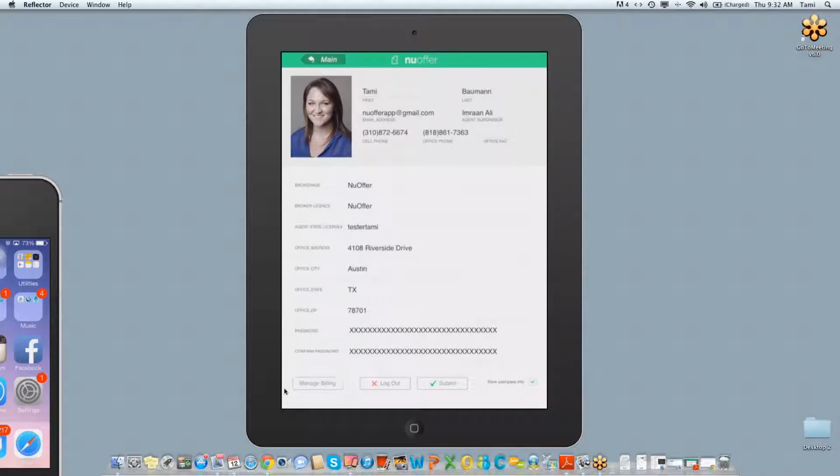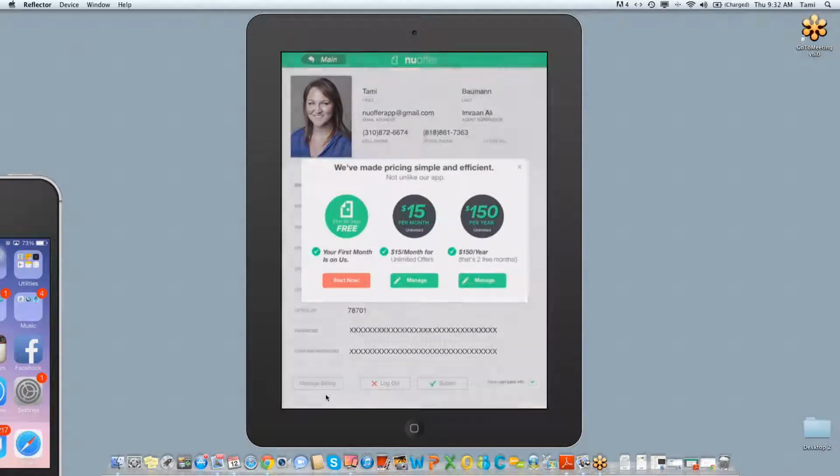At the very bottom of the page, you'll see this little button called Manage Billing. Just tap that, and you can select what type of plan you want to sign up for. If you want to sign up for an entire year and make sure that you are well taken care of for all of 2014, just sign up and we'll give you 2 free months. That's our gift to you. If you just want to try 1 month at a time, that's okay too. Just sign up for $15 a month. That's it. You get all of this for $15 a month. So just tap the Manage button and you'll be taken through Apple billing.